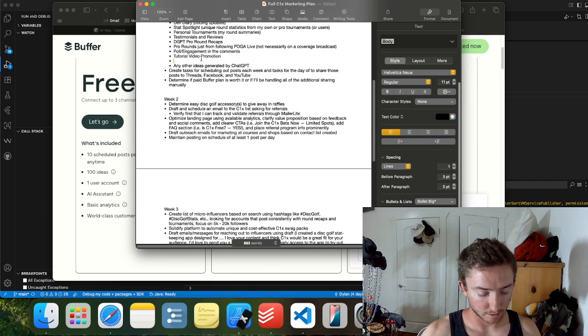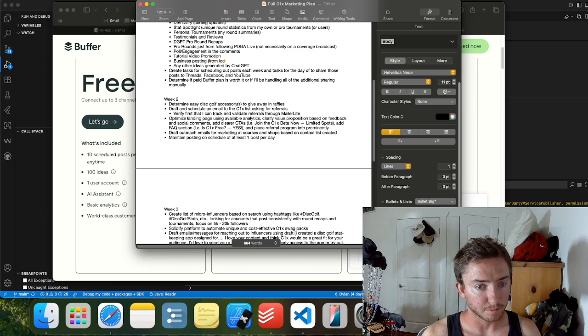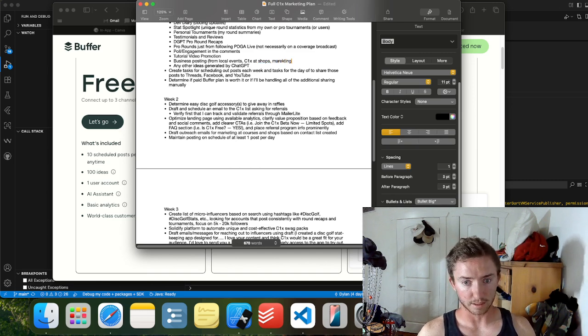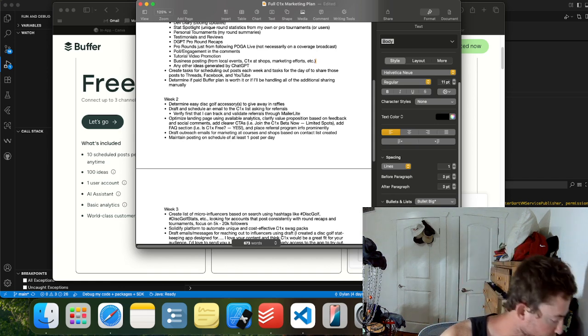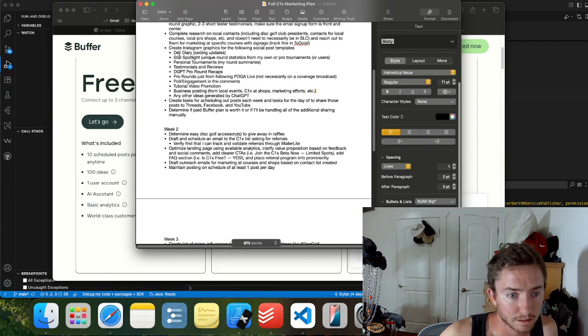Social posts, business posting from local events, C1x at shops, marketing efforts, etc. Yeah, good enough. Any new social posts behind the scenes?